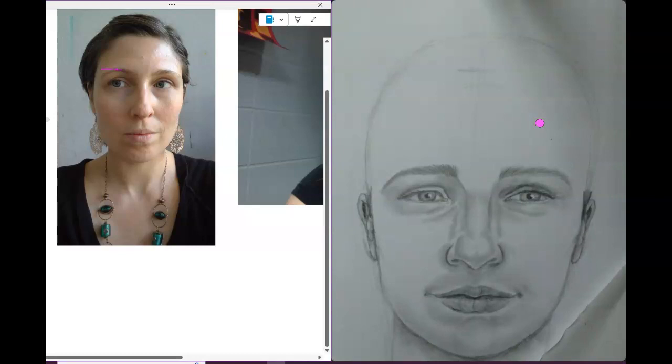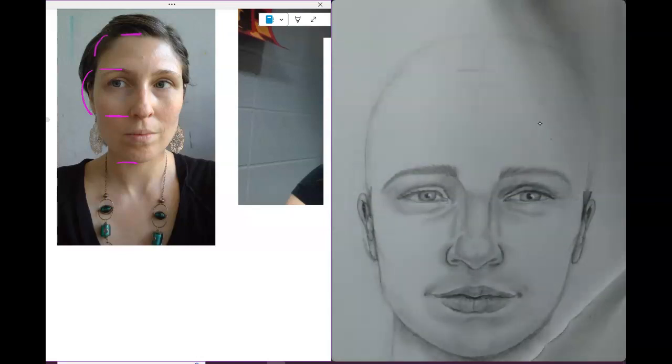In one way or another, you can take your fingers or your pencil tip up to your photo and see how that brow line to forehead ratio compares with that distance and this distance, to help find that a little bit.